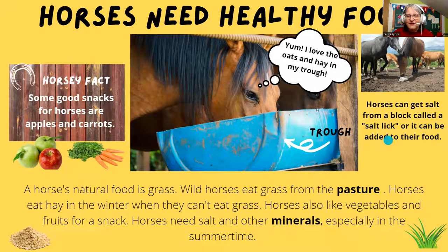Okay, and then we have over here. What are they licking? What's this? Do you remember what the mineral that is in the ground? Okay, so salt lick because they lick it. That's right, Margaret. Good job. Oh, so Ellie, what is something we need to make sure that horses get in their food or from the ground? They do. They need salt because it helps them to stay healthy.